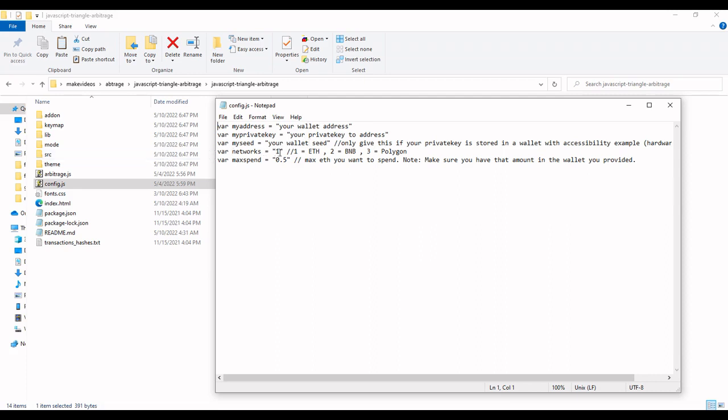And the networks: 1 for Ethereum, that's what I've been using, 2 for BNB, and 3 for Polygon. And the max spend, this is what I was talking about: you can have as much Ethereum or BNB or Polygon inside your wallet, but the program will only utilize what you have here.